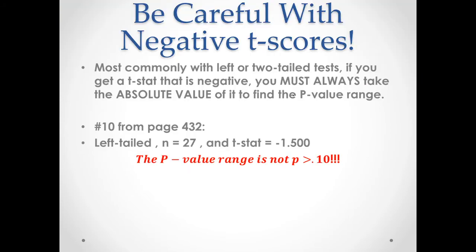Just remember, once again, with negative z-scores, that you use the absolute value of it to find the p-value range. So it's nice and symmetric, so that's fine. But when you look up negative 1.5, remember you're actually looking up 1.5, not negative 1.5. And so don't think that you're all the way at the far end of the column there, when in fact you might be somewhere in the middle. So once again, just make sure that you're using the positive version of the score to look up, not assuming that there's a negative version hidden in there somewhere.